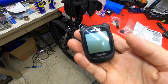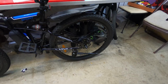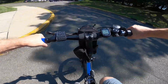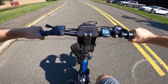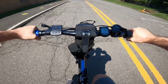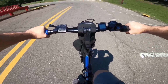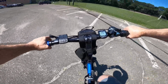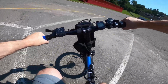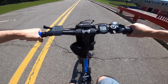We're going to go out and test the high speed on it and see if we can get faster than 20 miles an hour with these new tires, because they're, like I said, a little bit larger in outside diameter, the OD on them. Alright, here goes the top speed on this sucker. Still the same, you get 20.1 miles an hour. I guess these tires with the knobs have a harder rolling resistance, so even though they're larger, it still only gets 20.